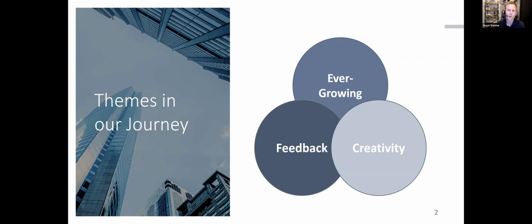Beginning with ever growing, we want you to really keep in mind that beginning on a data journey and going down this path, it almost will never stop in terms of the new possibilities and options that are coming in front of you. Whether you're iterating on dashboards, developing net new ideas, that constant ever growing or iteration is a mentality that has started to become a real muscle for us.